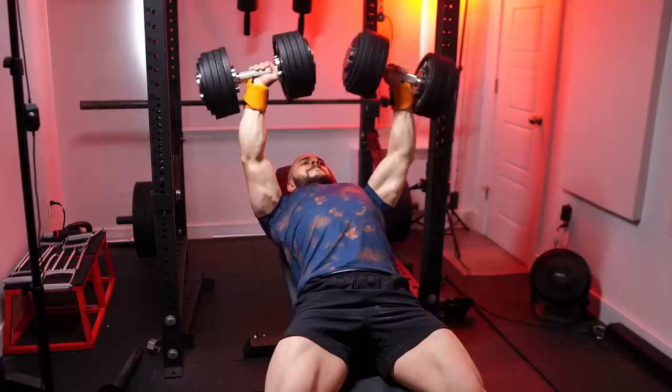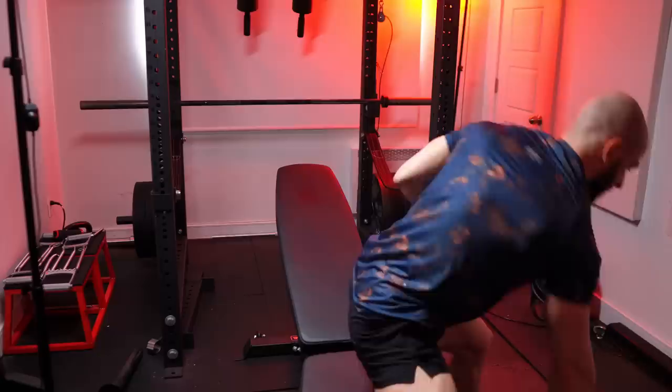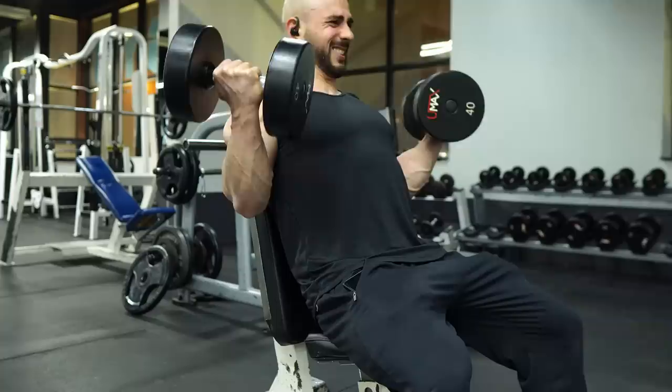So fix the equipment first, or gravitate towards dumbbells if you like free weights. Because regardless of whether you fail to complete the lockout, you're still going to bring those dumbbells back to the starting position, then onto your knees. And no, you don't need to throw weights around either. Even if you've reached true momentary muscular failure and can't even bend your arms a couple of inches, you can still get out safely. So emphasize dumbbells — this fixes it 100% of the time, and you not being able to grind is therefore a self-imposed limitation.